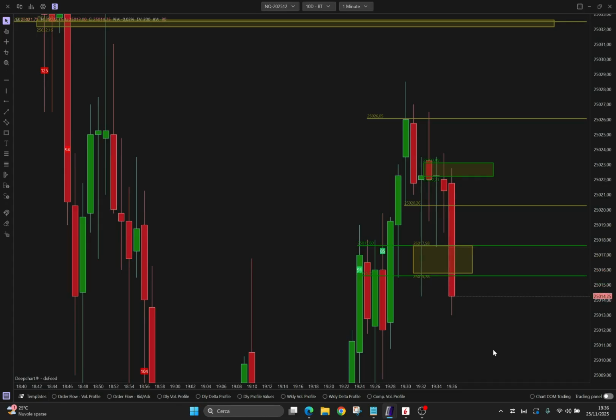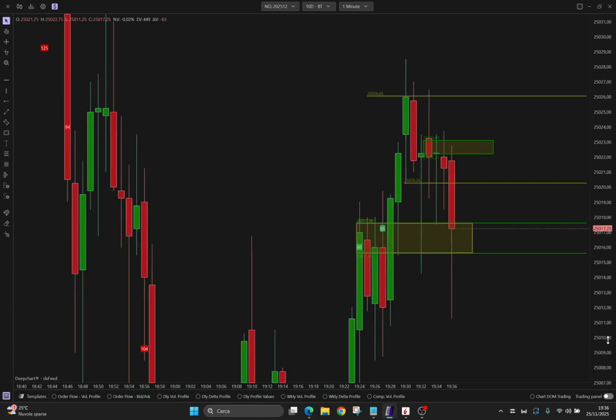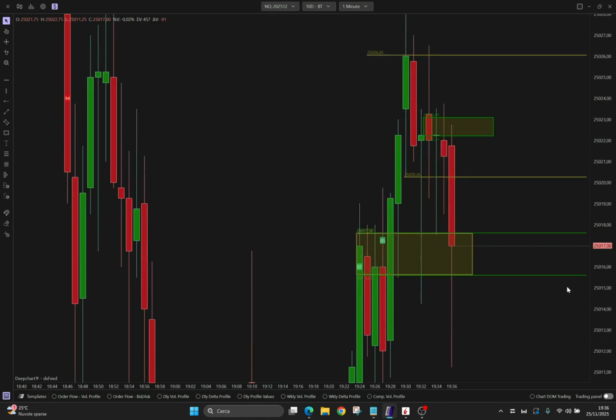You see, they again start trying to auction lower. They are trying to break lower. This candle is developing, but they are still showing the attempt to break, break what? This. I love to do live analysis with the chat together to see if you understand, if there is any difficulty.